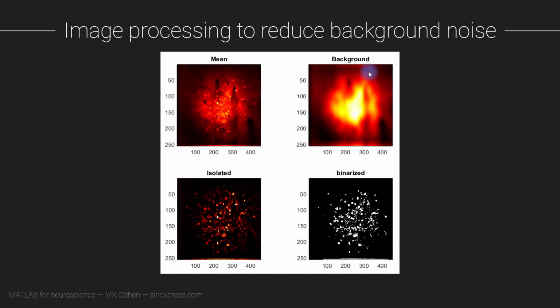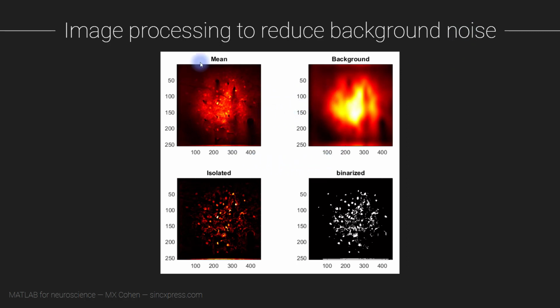Now, as I also mentioned a few videos ago, it's questionable whether this background blur is really noise per se, because a lot of this background actually is coming from neurons, from neuropil. But for the purposes of identifying the cell bodies here, this background signal actually is noise that we want to remove.